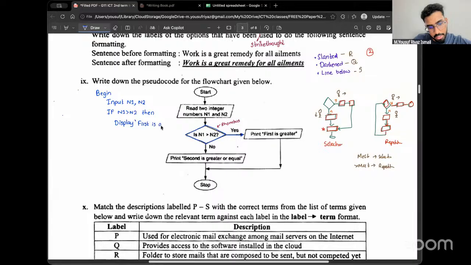So below this, you can mention all other instructions we have to follow if the condition is true. Okay. And if you have only one instruction, you can directly mention here. And then we write the word called else. After else, we mention what to do if the condition is false. So here false is represented by no. So if it's false, you have to display: second is greater than or equal. So I'm going to mention it else display.